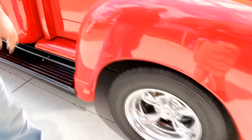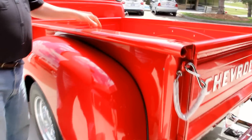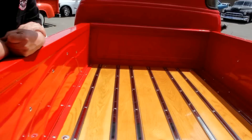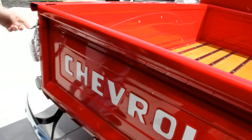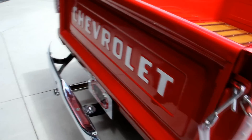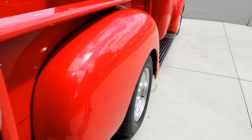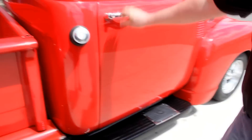Rear fenders are steel on it. The bed is straight as an arrow — look at those bedsides, you just don't see bedsides this straight. The wood inside — take a look at that oak, it's beautiful in there. It's got stainless steel slats and stainless steel hardware throughout the whole bed. It's got brand new chain hardware — pull these chains down, hook them on the gate, fold your gate down, load this baby up with whatever you need for the car show for the weekend. Good looking rear bumper, dual exhaust coming out right in the center. Tail lights are in great shape. Just beautiful bodywork on the truck — straight as an arrow. Take a look how that door fits, how nice and flush, how straight the gap is.